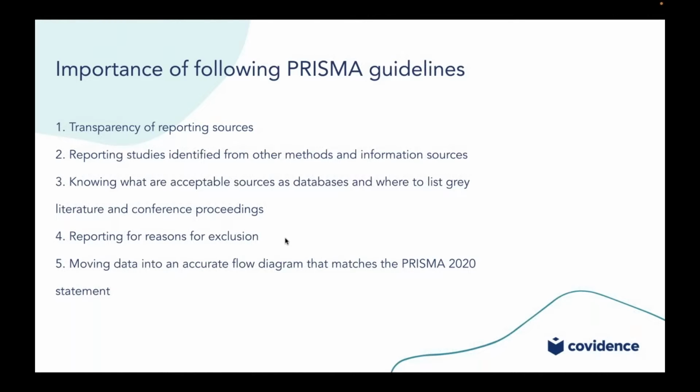Fourth, making the decision. Reporting reasons for exclusion is also a common challenge to reporting the findings of our literature reviews. Some researchers want to report reasons for exclusion at all stages of the review process, and other challenges occur when there are multiple reasons for exclusion in the same study. And finally, finding a way to collate all the information centrally and get it into an accurate flow diagram is a challenge, but also very important.